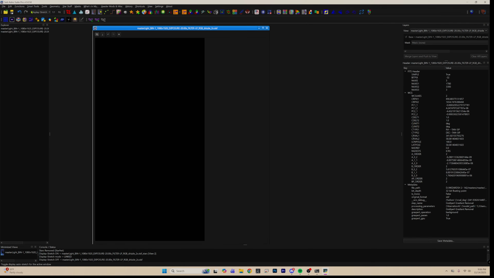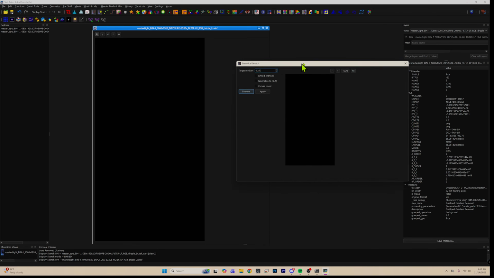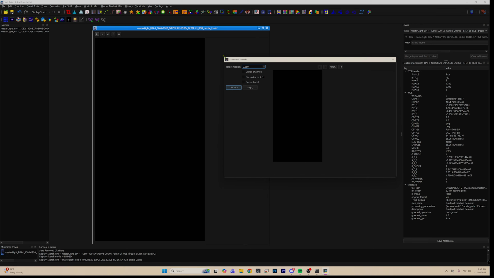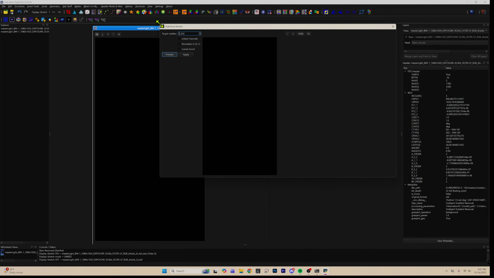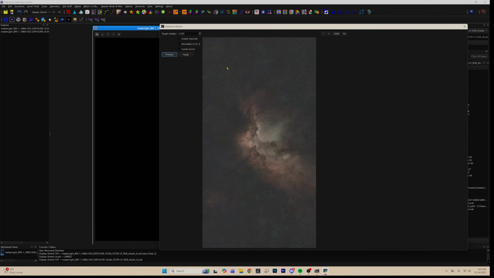So let's just turn off the display stretch and let's go to stretching. Under stretching is functions. We can start off with the base statistical stretch, which works just fantastic. Now you can do a preview again to take a look at everything. So let's make this bigger so we can see a little better what we are looking at. We can do a preview of a 0.25, which is bringing out some of the faint and fuzzy stuff, but of course it also is lightening everything up a little bit. So maybe if we go down to a 0.20, that looks a little bit more reasonable.